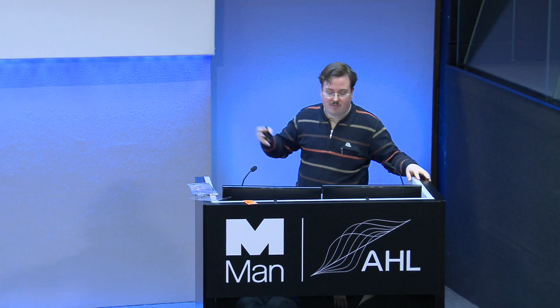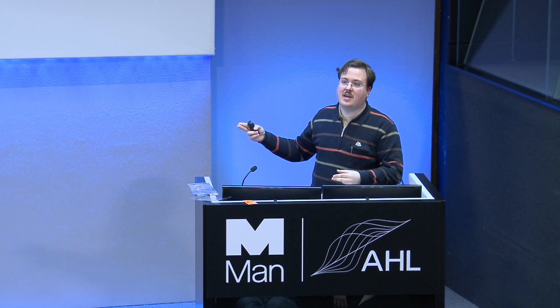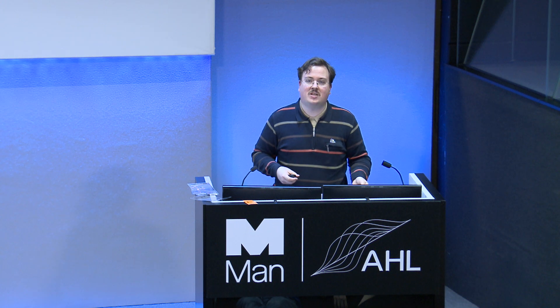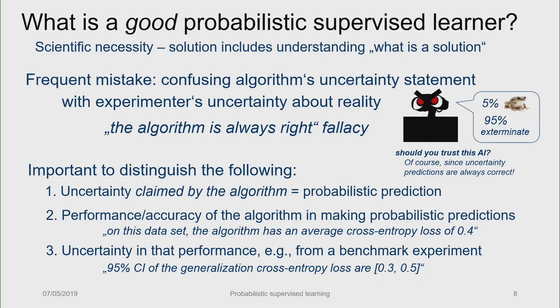So you might be only certain about where this performance lies, say, in terms of a frequentist confidence interval. You could compute frequentist asymptotics of algorithmic performance on the test set, then you will get this if you do this in a clean way. Now, of course, this is different from the prediction itself. It is a statistical statement about the performance of an algorithm that itself may make statements about how uncertain it is. So there are multiple layers here, but it's important to distinguish what is the uncertainty the algorithm claims, what is the observed performance of the algorithm in claiming that uncertainty, and what is the experimenter's uncertainty about the algorithm's performance.